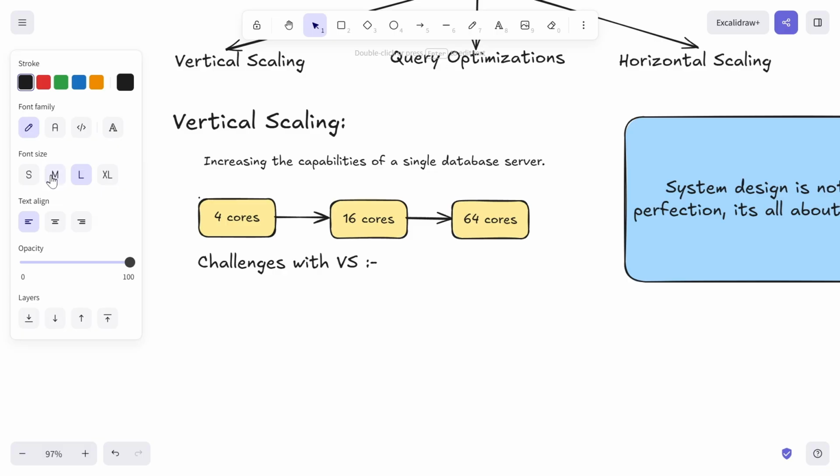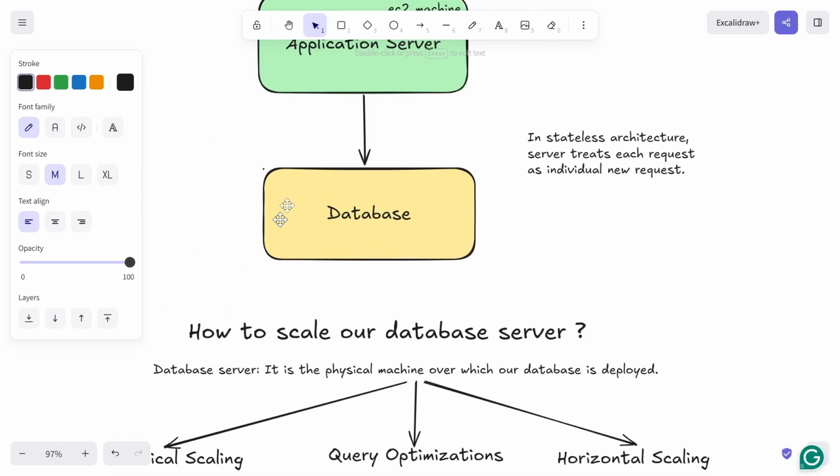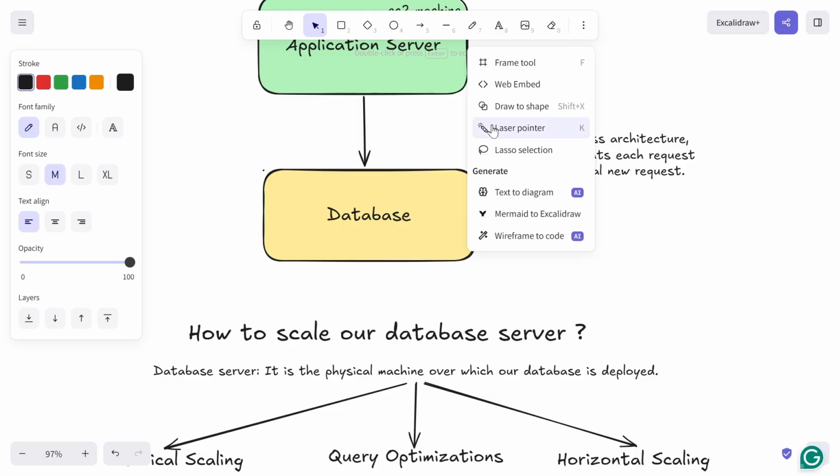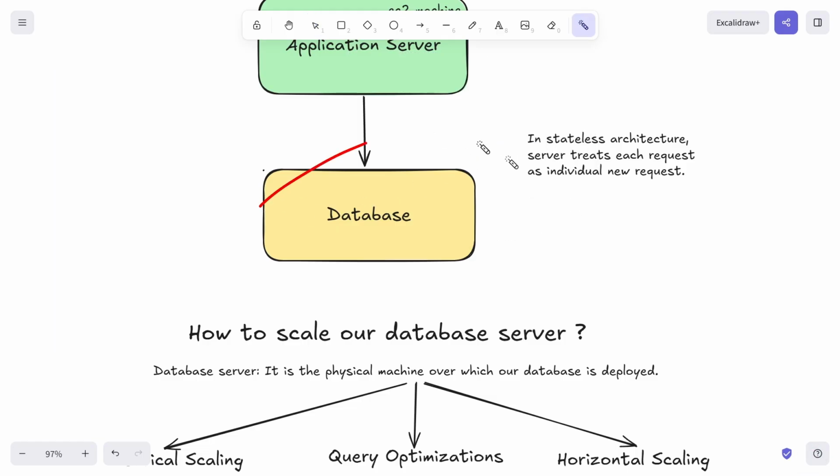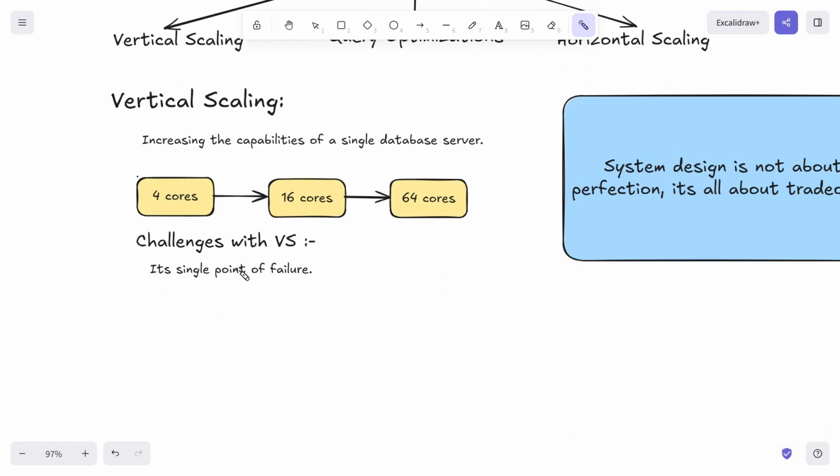First one is it's a single point of failure. Like you had only a single database machine, and it crashed. Then all your data is going to be lost. You can't do anything. So this is one challenge. It's a single point of failure.